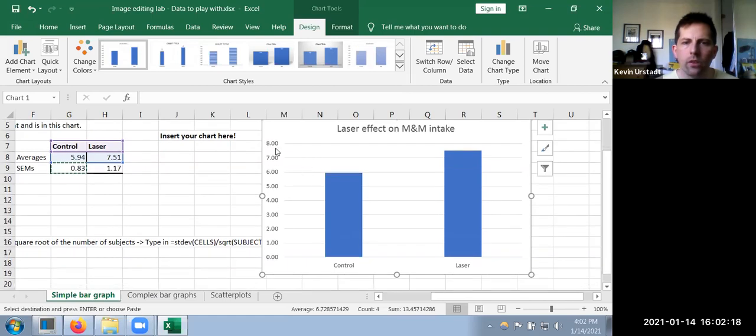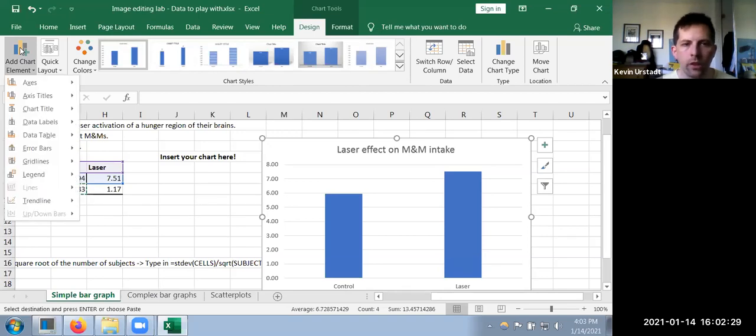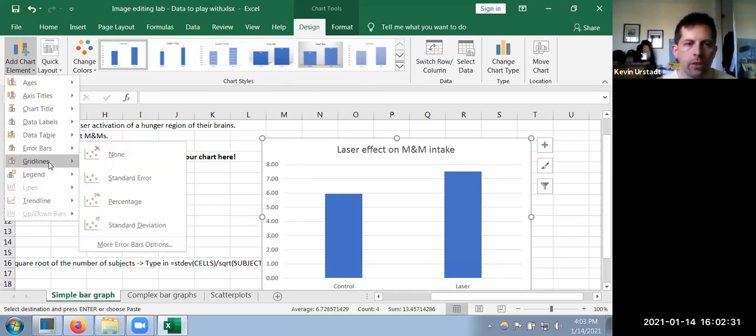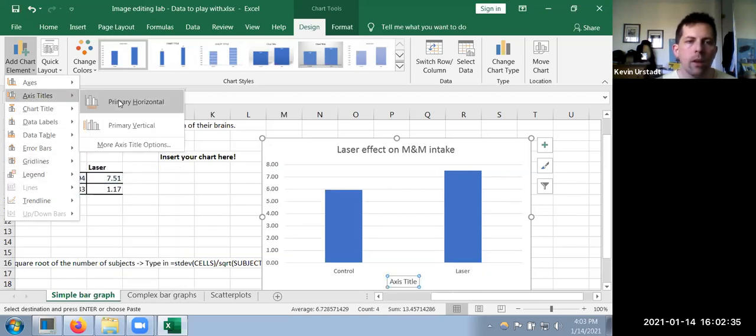We're also noticing that there's some extra info missing. We should add some axis titles. So when we have our whole graph selected, you should have an option to add chart elements. These include titles and other little legends and things like that, and also the error bars, which we'll put on in a little bit. In the meantime, though, we'll have a primary horizontal axis. If you look down to the bottom of the chart, you'll see it pop in.